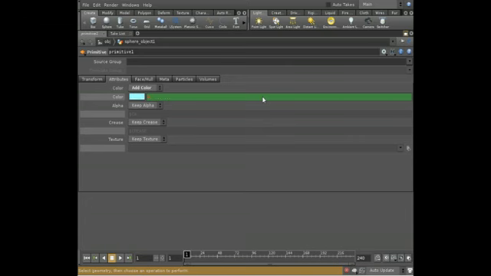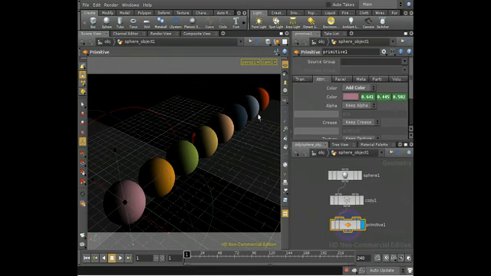And do the same for the green component. But we don't want $PR because that would give the same value for green and red, so we just add anything to it to make it a different number. And then finally the same for the blue component. So we've got three different random numbers, and we've indeed got a random colour. You can see the values. And if we look back at our scene, each of these spheres has a different colour.